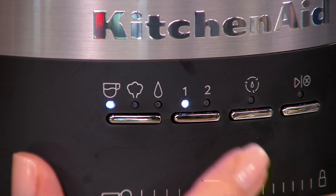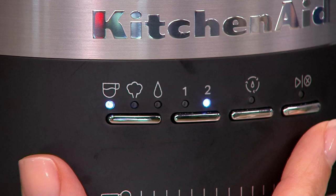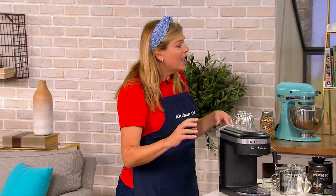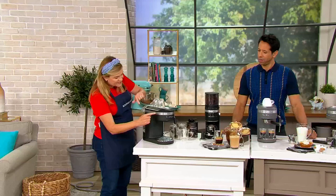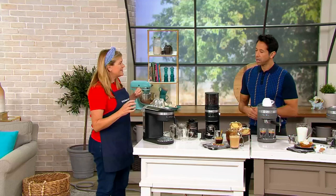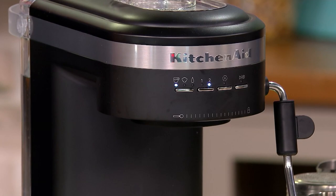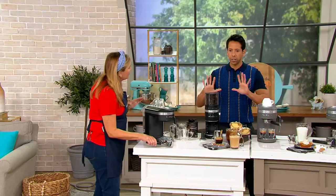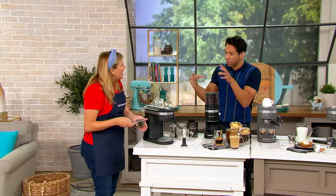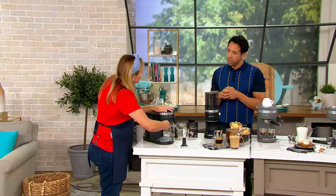Or you could even use hot water for tea. You have one or two shots on your dosage selector, a cleaning function, and a start button. What you can't see — and what makes this really special — is this is the first residential espresso maker to have dual temperature smart sensors inside. They communicate with each other during the brew process, so you get that consistent temperature that really is the key to great-tasting espresso. And it makes it easy for the beginner to be their own barista in the kitchen.